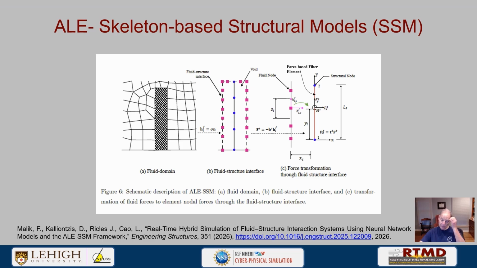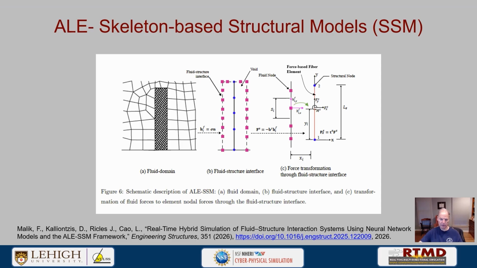Now, there's a few things we have to consider. Here's the fluid domain. These are just idealized mesh. We have the solid structure here, which is going to be modeled with force-based fiber elements. So we're not going to model necessarily every discrete member in the layout of a truss. It's really a cantilever type member, column type structure.